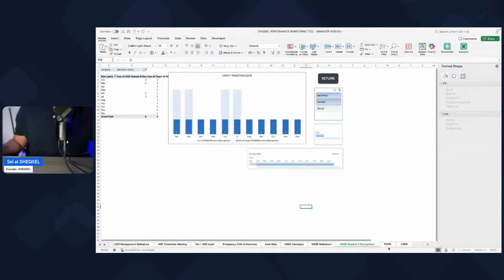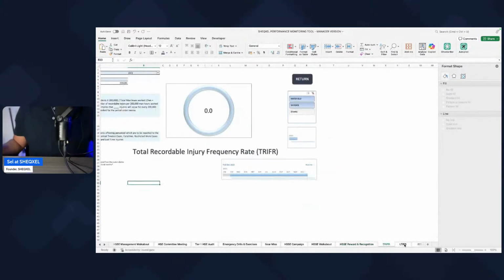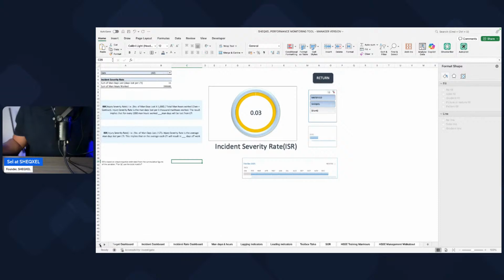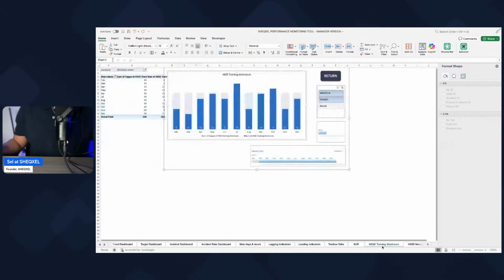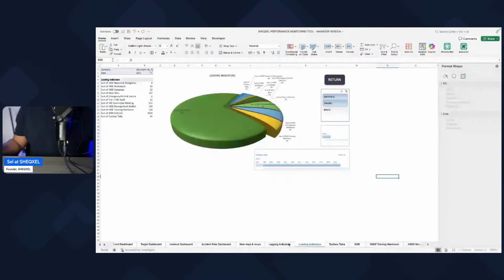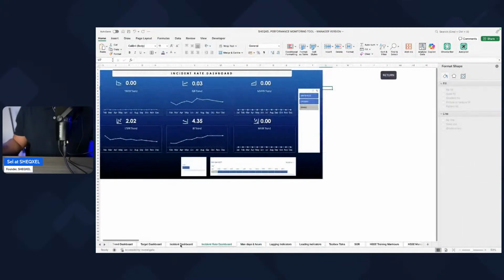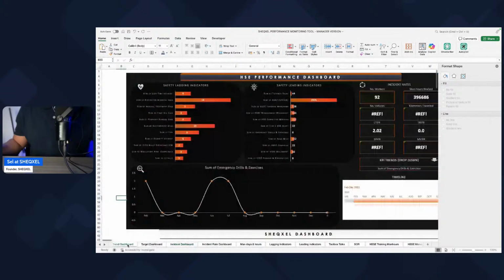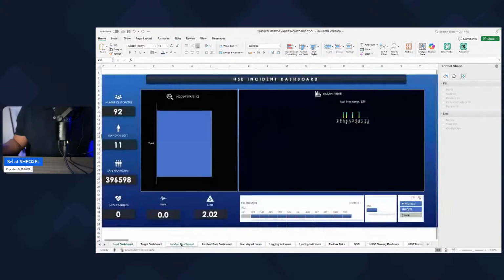Okay, so basically we are done with making all those entries. We now have to make sure that we correct any other error that we're going to be seeing. So once we populated all the data for each of the reports, we notice that the dashboard will start to populate, especially with the target and other ones. Okay, so let's try to fix this one.